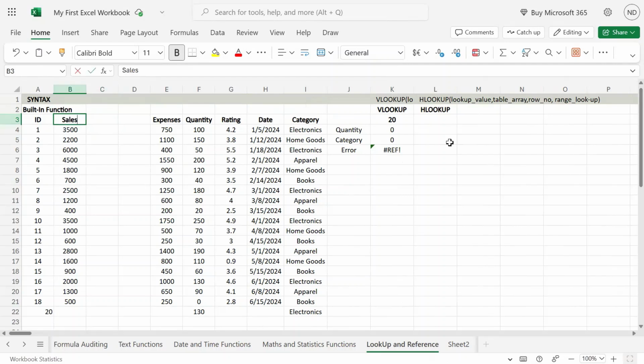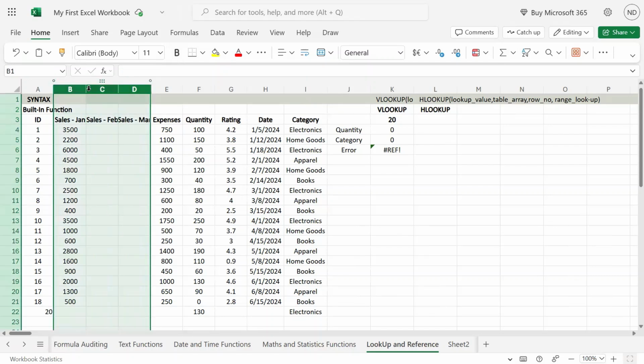I'll add sales for Jan, then sales for Feb, and sales for March. I'll just keep it for 3 months as of now for our reference purpose.